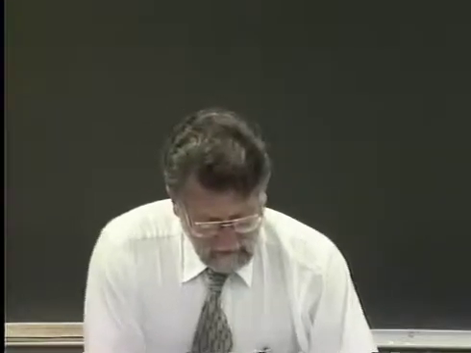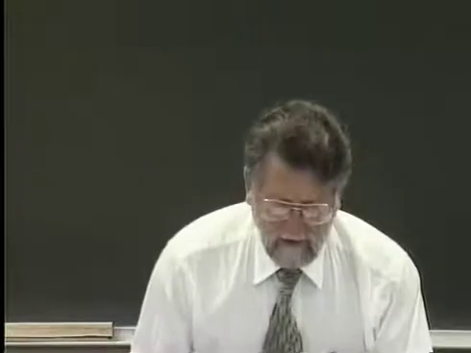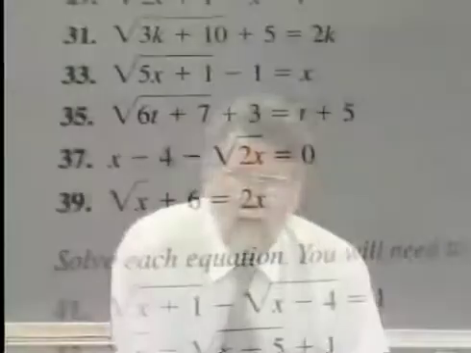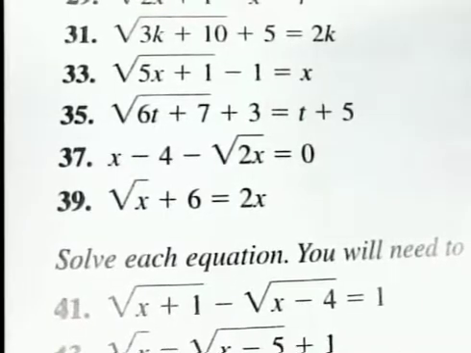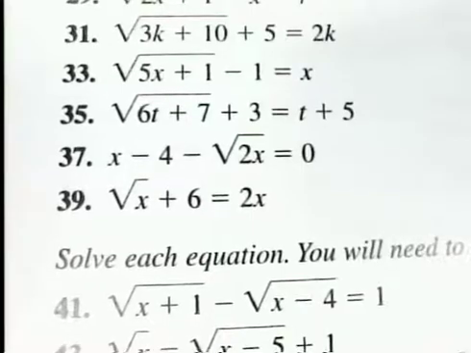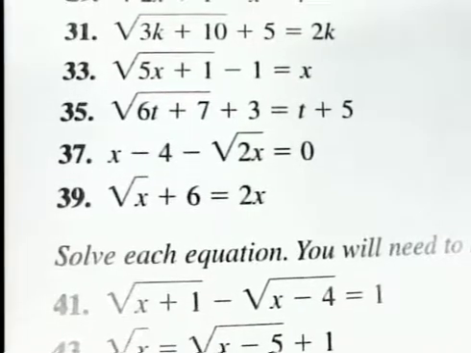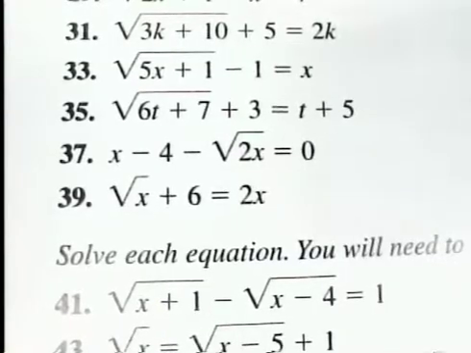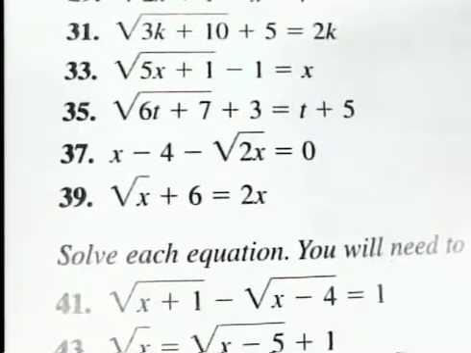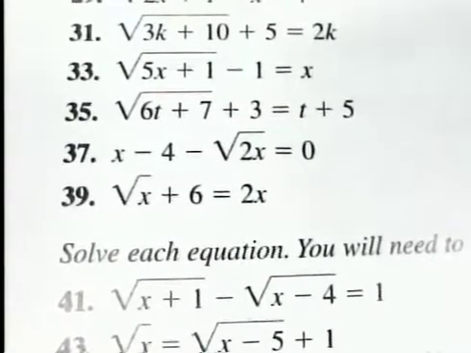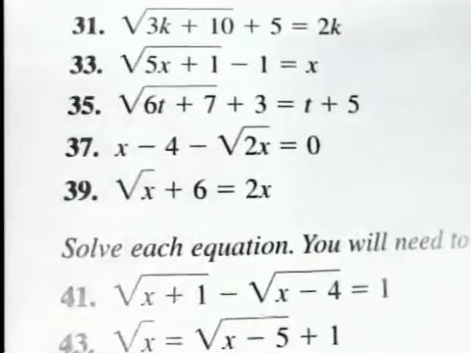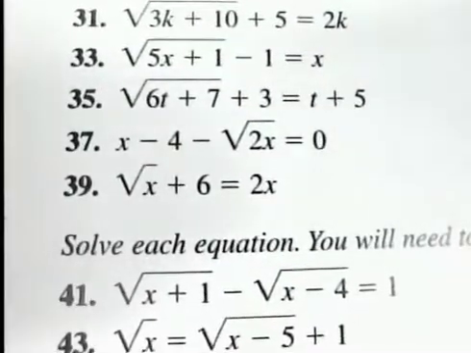Number 39. Okay, 39. So we isolated, right? And had the square root of x equal to 2x minus 6. Okay, what happened to this one? I have no idea. I mean, I can factor out 2 and have x minus 3. So that's going to be x squared minus 6x plus 9, and I'm going to have 2 times that, and it looks like a mess. So it looks like we better talk about this one. We'll see what we can do.